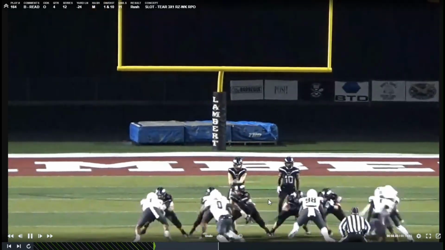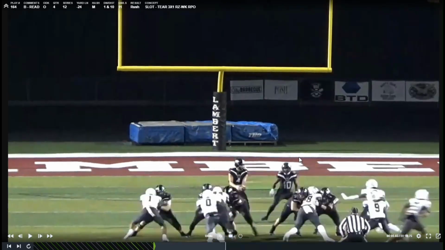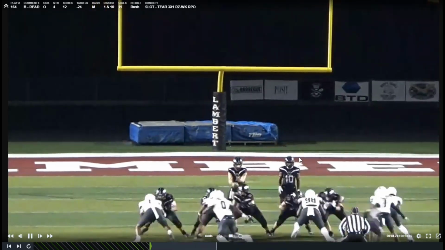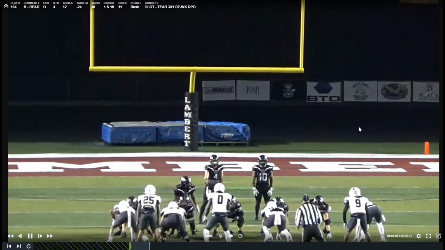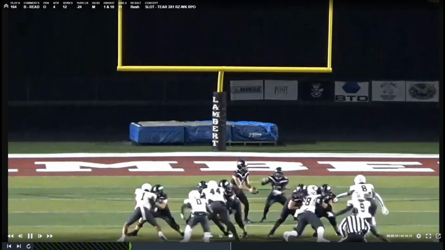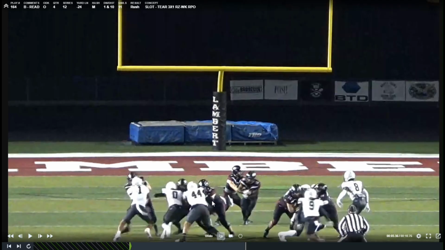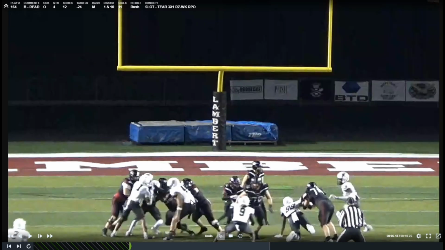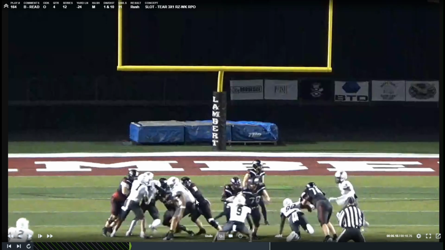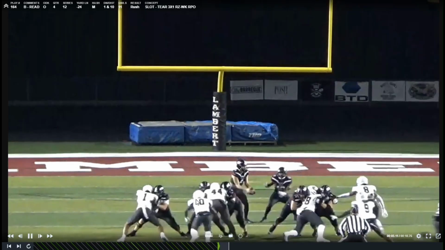The front side combination right here in the 3 technique, I do like the movement that we're getting on this. Good job by the play side guard being underneath his screws, the top screws of our helmet underneath his screws right here, and then good hand placement and drive by the center. So we're really getting that movement on the 3 technique. Now, when they start to spin out, that's when we've got to be able to replace that backside hand and try to prevent against that spin out, or they're going to come off of us every single time.